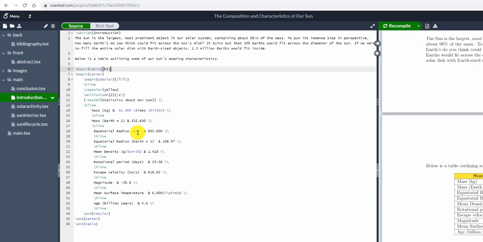So now let's look at adding the caption. So to do that, come down to the end here, and after this end tabular, hit enter, and we're going to use the caption command. So caption, curly bracket, and then type in what you'd like to call it. I'm just going to call it sun statistics. And then after that, I'm going to specify a label that can be used when you're referencing the table in the content or in the text.